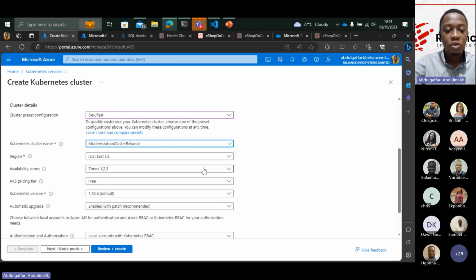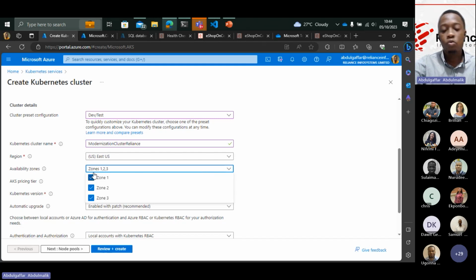So then with the availability zone, you can decide to not go with any zone, or you can decide to go with multiple zones, right? This just ensures that you have different zones spread across the globe. So it's not a case where you have a client within maybe Asia, for instance, and there's something faulty with the set of nodes in Asia, and then you don't have some other zones that can help you. So we're going to go with no zone, right?